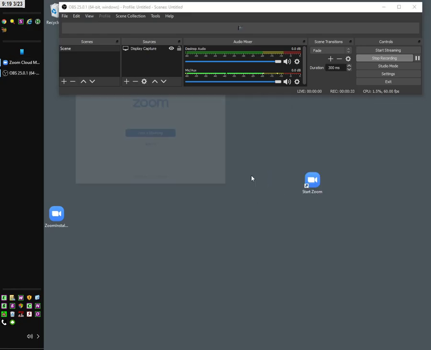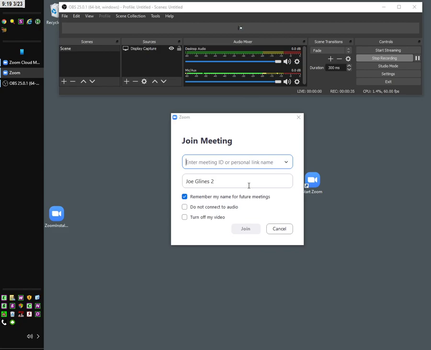Let's go ahead and hit join a meeting. Now here, if you're joining a meeting that someone gave to you, you're going to have a meeting ID. And this one, because I've joined it before, here's this personal, this is my meeting. It's actually running on my other computer right now, which is next to me. And this is where you put in the name you want people to see. If you just want your first name, great, or whatever.